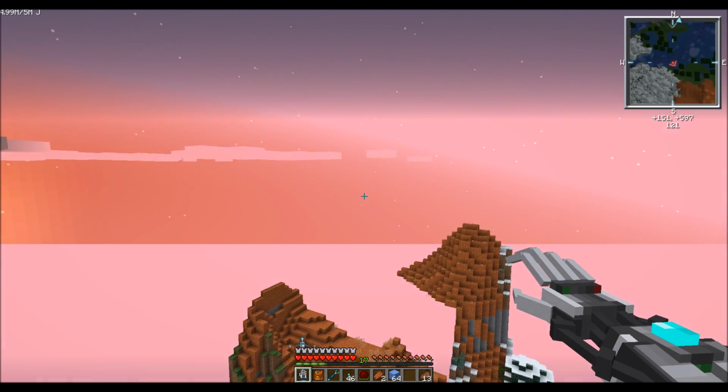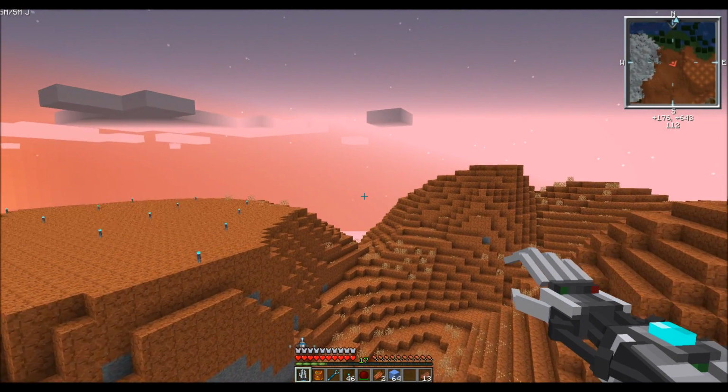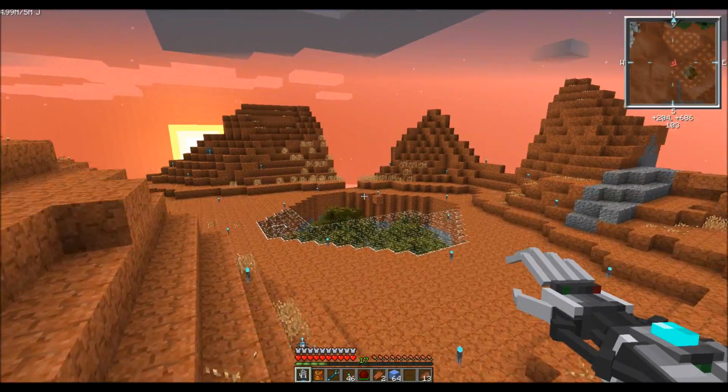So as I'm recording this video, 1.6 has been out officially for a while. It's no longer just a snapshot. There are horses everywhere. Not of course in Feed the Beast, but elsewhere.